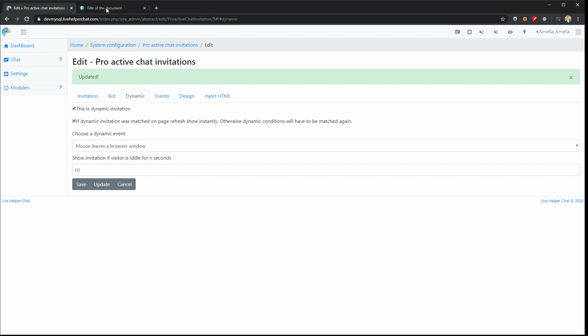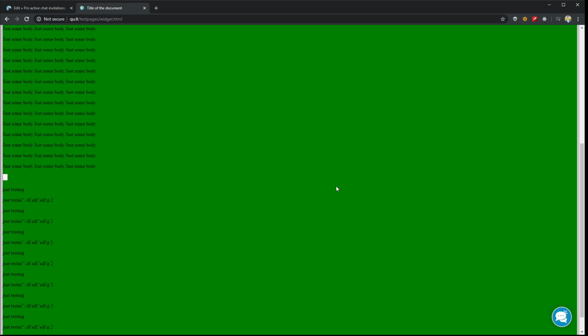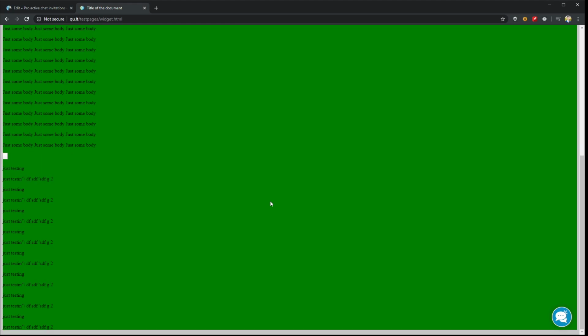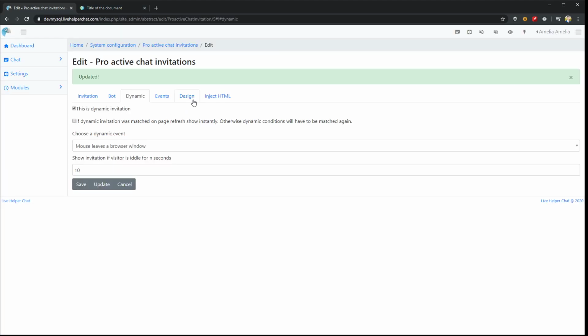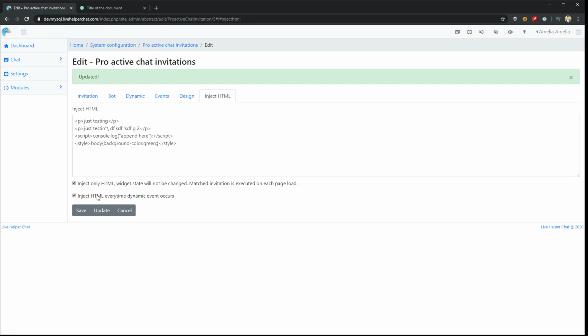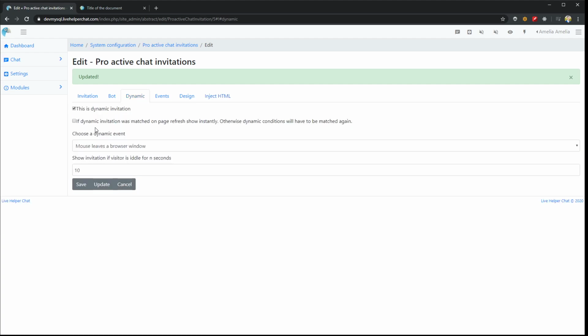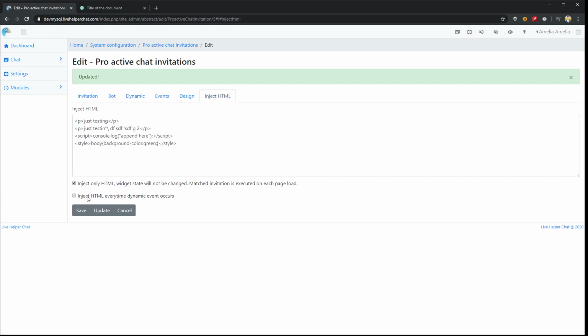Just have in mind that some options work only for the new widget and some work only for the old widget. In most cases, it's enough to have it like this and leave it as is. So if I make this, let's see, does it make any difference? As I'm doing this live, I also don't remember exactly what these options change.